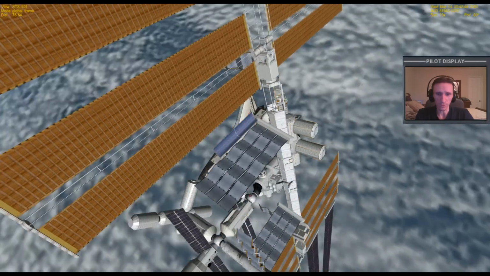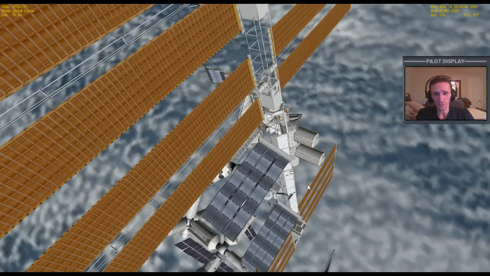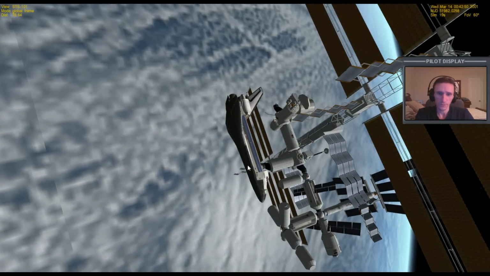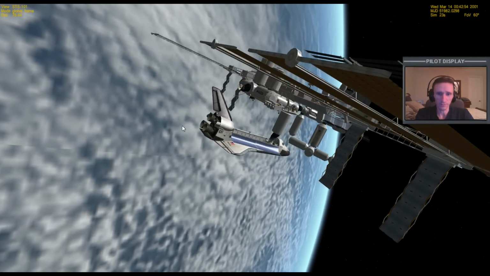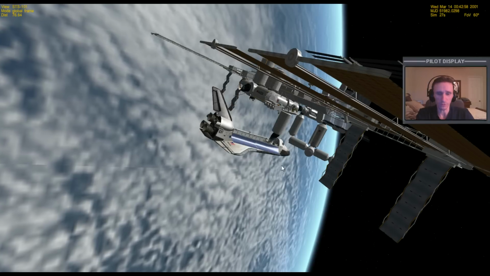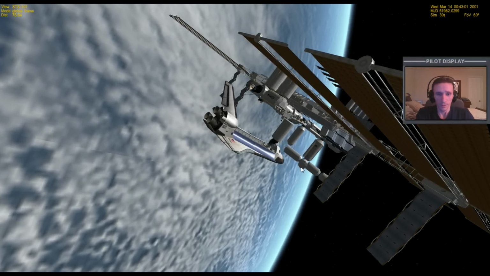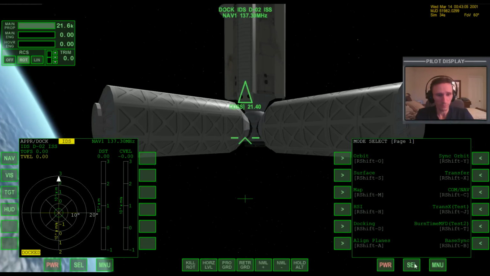And in this video, I'm back here at the ISS going to try to land Space Shuttle Atlantis once again. The first time I tried it, it didn't work out too well. If you missed that video, you might want to go back and check it out. So we're going to jump in and just get going right away.